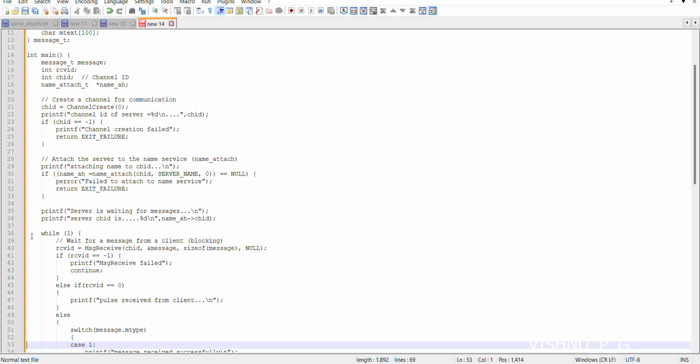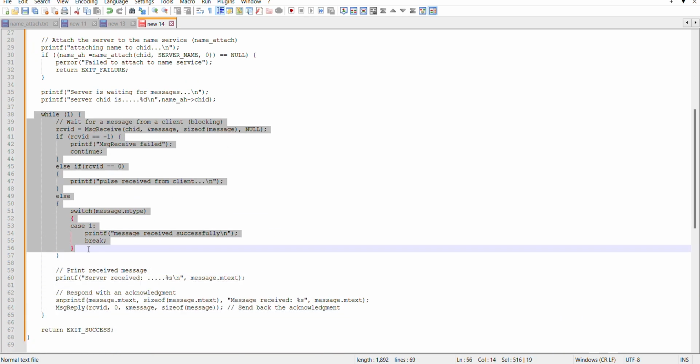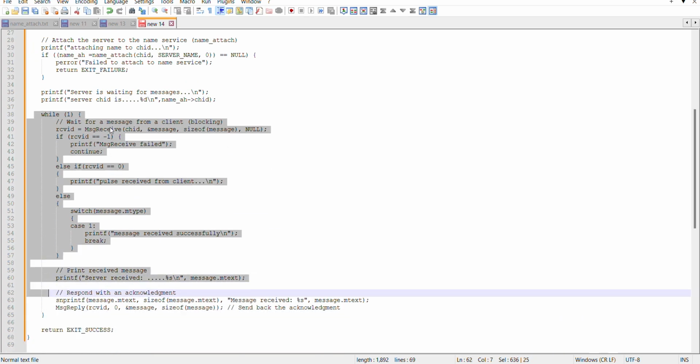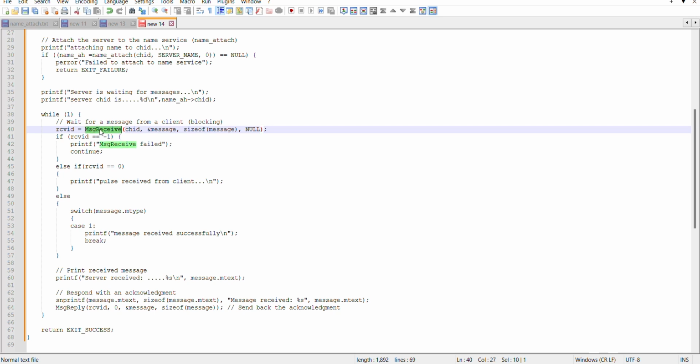Next we have a while loop, and inside the while loop they are waiting for a message, which the client will send. This is just a message structure, the same structure the client is also sending. Then we check the return value of message receive.